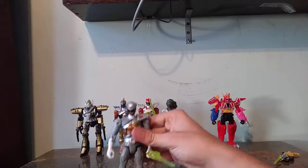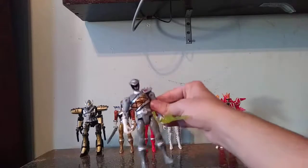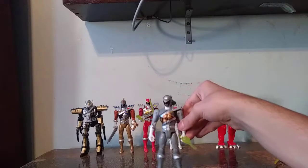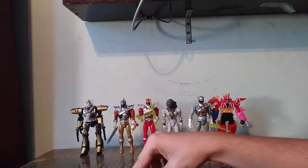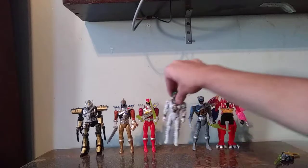Detail and paint is pretty good. Nice gray, nice silver, nice stash, the Pegazord on his helmet as well. Nice gray. And he comes with translucent weapons like the Dino Drive Red Ranger. So I put him right there. And here's his translucent blaster.